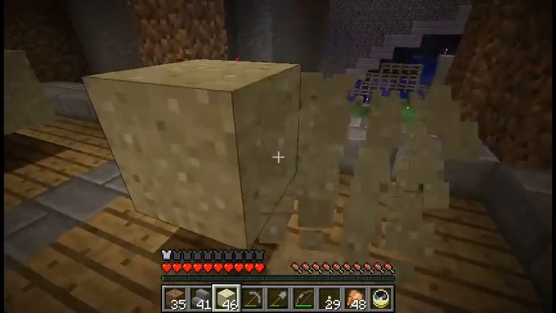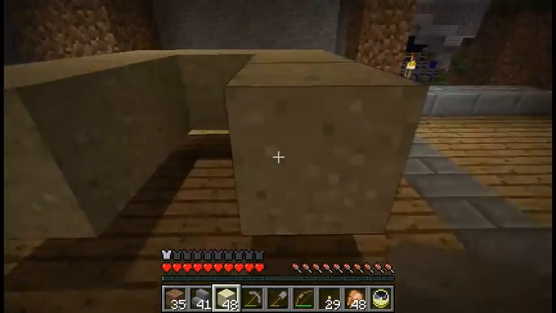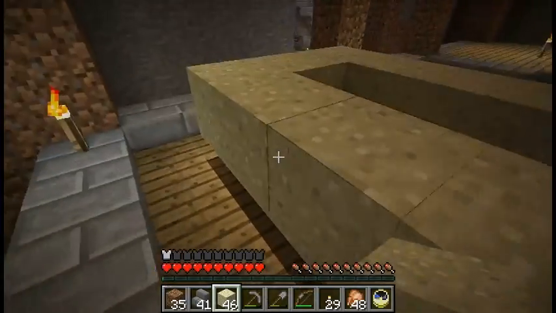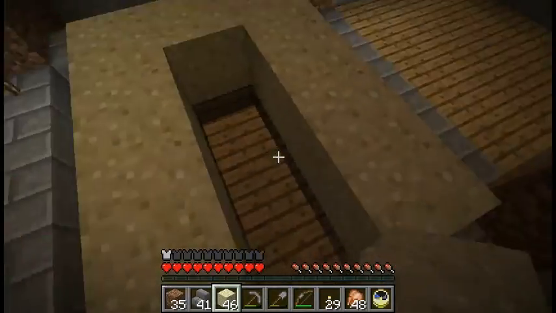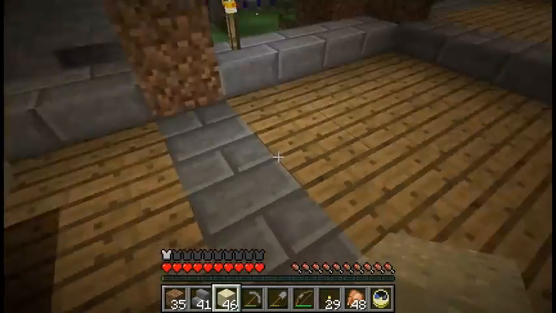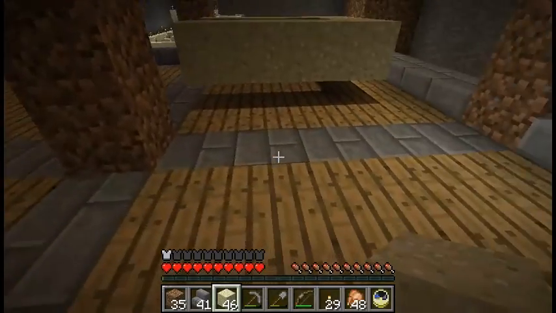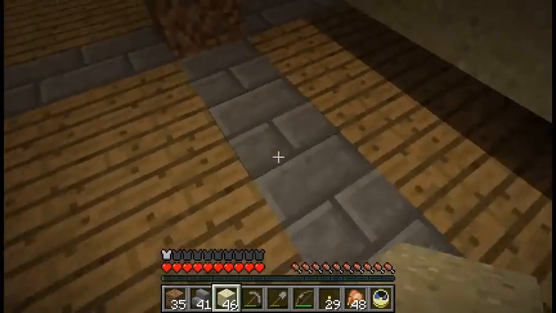In fact, do I even want shelves here or not? Let me just do that for now. So there's a thing there, and then a thing there, and then here. I guess we should have shelves here.